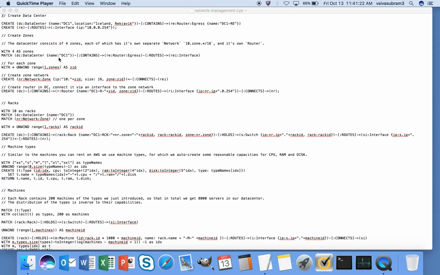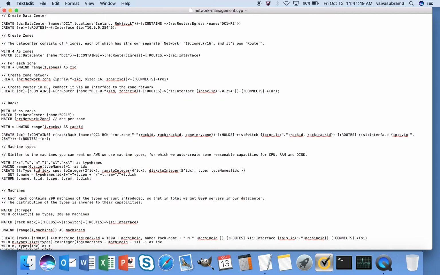So we go ahead and create a data center with the name DC1 and Reykjavik as the location in Iceland. We populate the database with 4 zones, and for each of the zones we ensure that it has its own separate network, IP address range, and router.